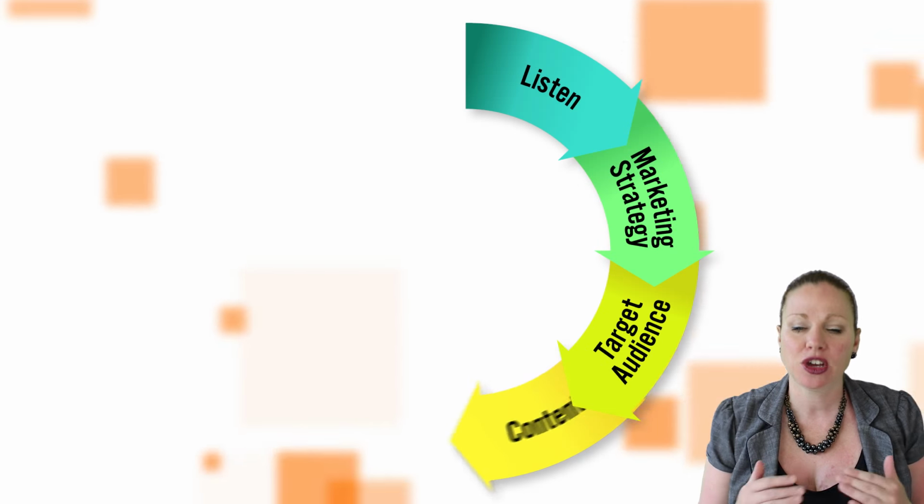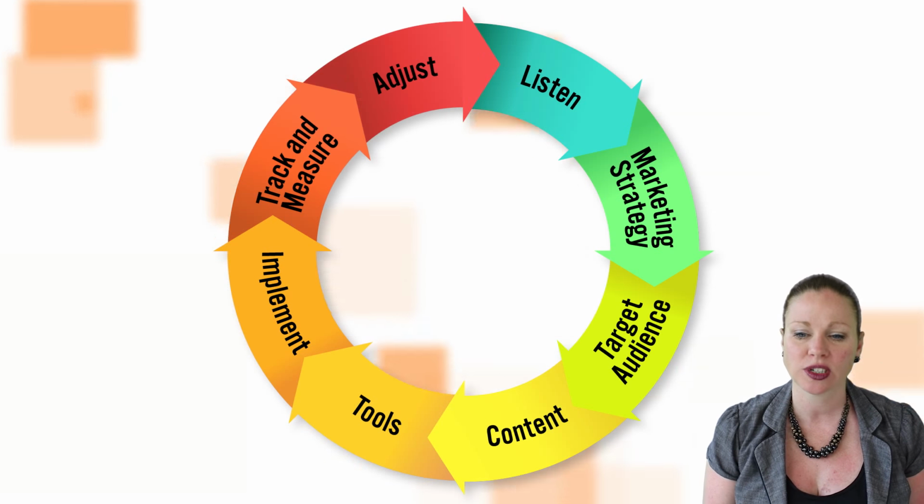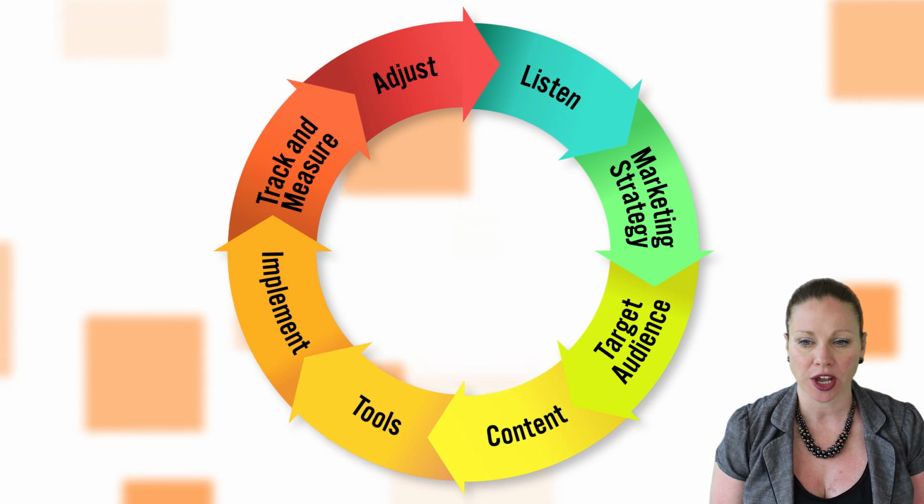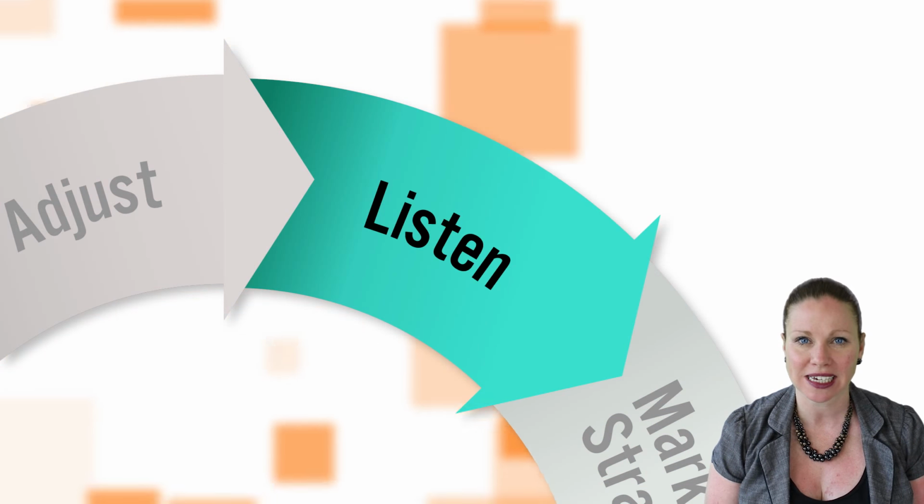When it comes to getting started on Facebook strategy, it's important to begin by clearly identifying what you want to achieve, who you want to reach, the content that's relevant, and then choose the right Facebook tools to implement with best practices so you can constantly measure and adjust and improve. The bottom line is that you need to employ the social media strategic planning process when you're looking at your Facebook strategy. The starting point of this is listening.